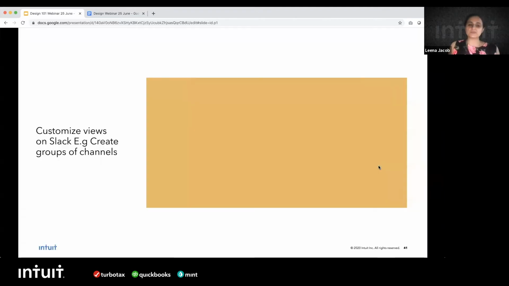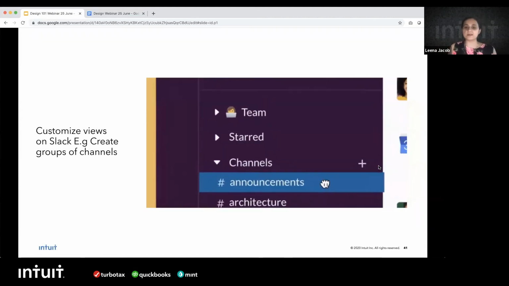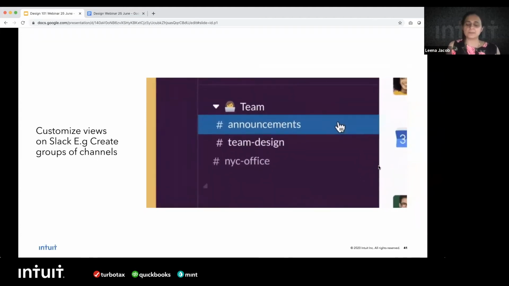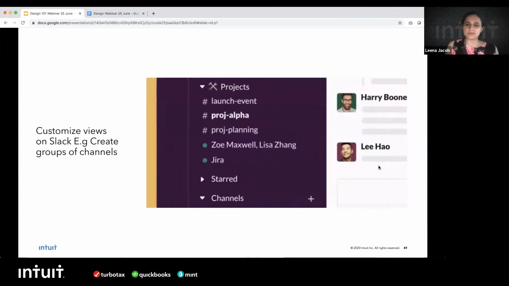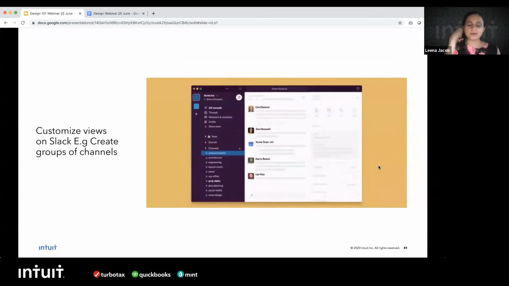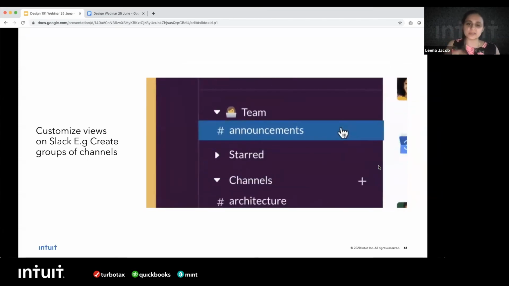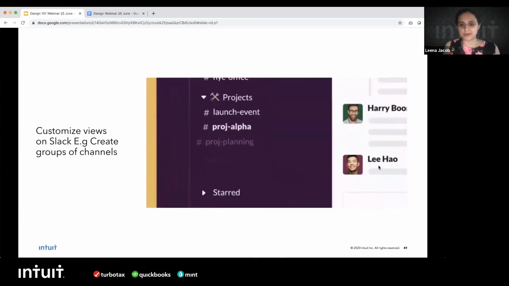of personalized content. Customized, again, like I said, is when you give control to the user. So Slack recently updated their experience, on the left-hand side navigation. Now you can customize your views. If you have hundreds of Slack channels or threads going on, you can group those, create subgroups, and that really helps you stay organized.